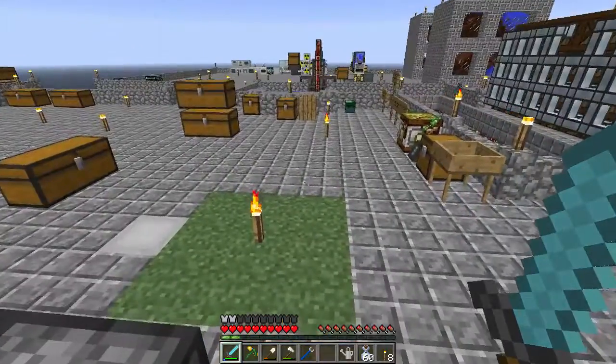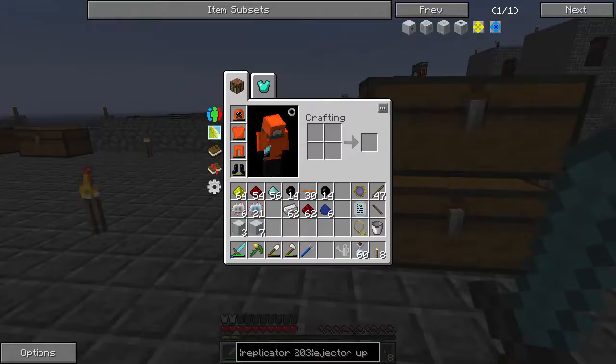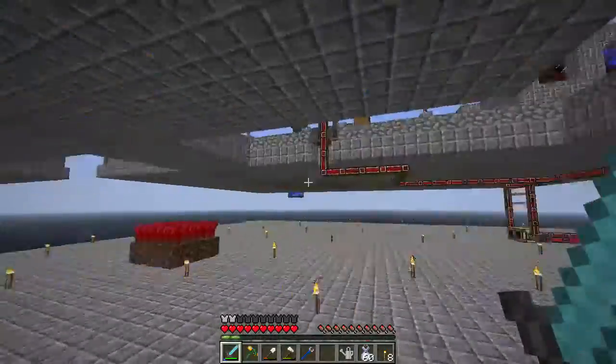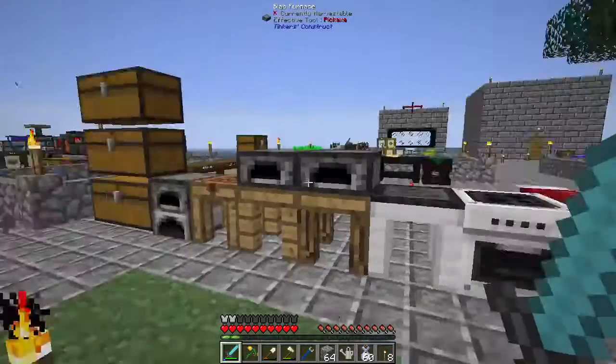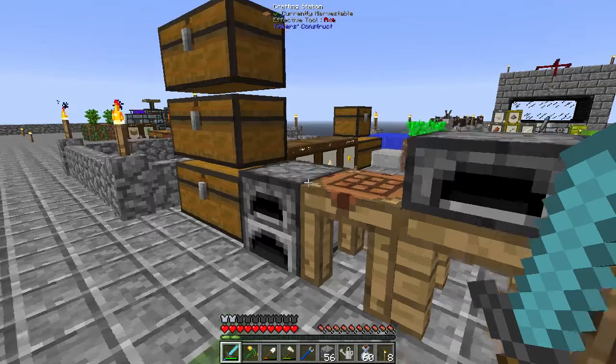Where did my cobblestone go? Where did I put my cobblestone? I have no idea. Oh, well. Oh, I threw it in the recycler. That's right. Whoops. So let's grab some more cobblestone. I am smart sometimes. So we do this. And we get the 2 pistons. We're also going to need a hopper.